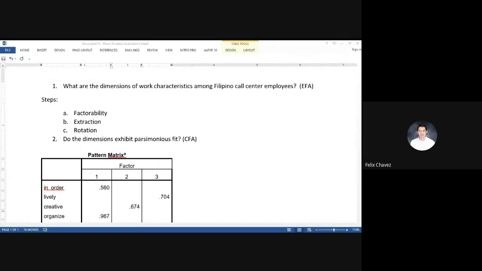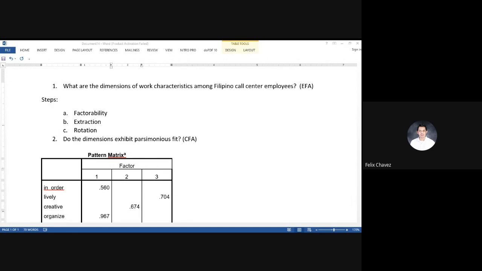So let's proceed to CFA. In CFA, we will utilize another software. The software that we'll be utilizing in CFA is the Amos. I know wala kayong Amos, but I will just give you a presentation on how to perform the CFA.